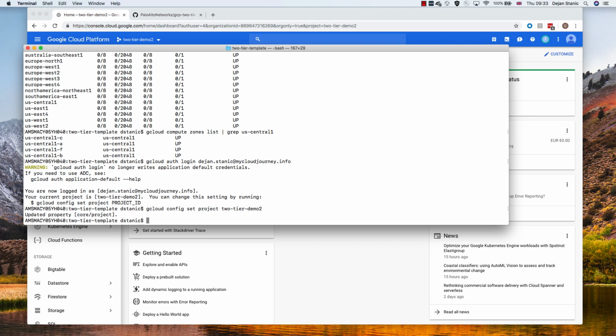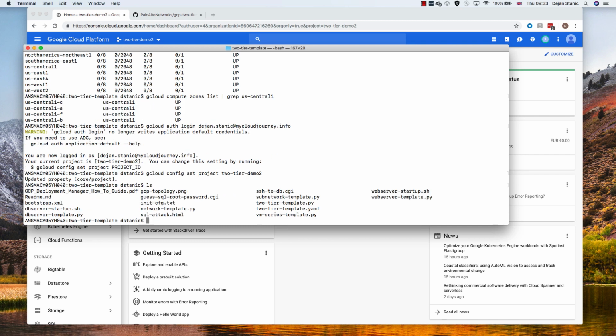And since we have everything in place, we will now ensure that we are in the folder where we have all the deployment scripts, the ones that we downloaded from GitHub. And in my case, if I do this, we can see that I am in the folder 2-tier template.